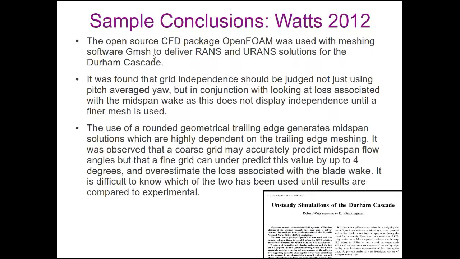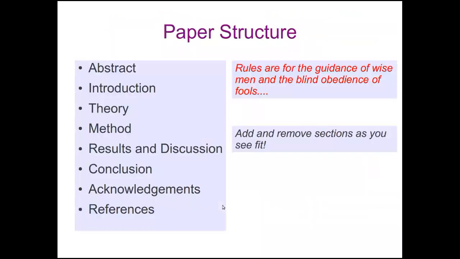So you'll notice that none of them are about world hunger or world peace or anything as big as that. They're all really quite specific to the contribution that Robert Watts here has made. These are actually only 3 of his 6 conclusions, but I think they give you a flavour of the sort of thing you ought to be saying in your conclusions.